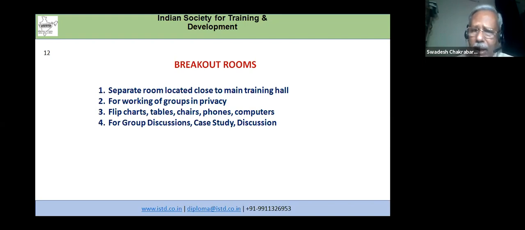So there should be a separate room located close to the main training hall. These are the small breakout rooms, where people can sit together, sit separately, and have discussion. And its availability depends on the kind of training program.